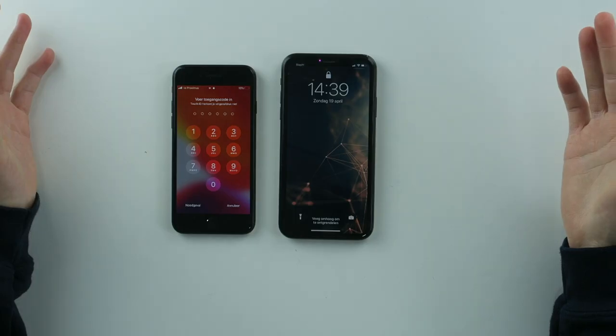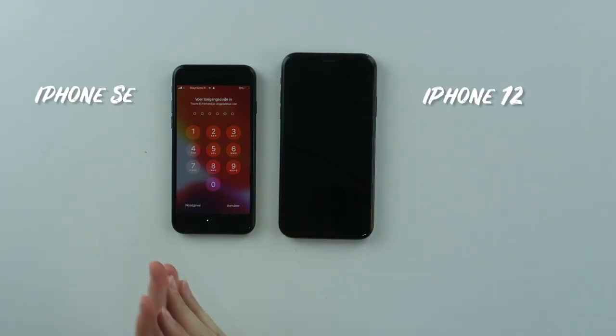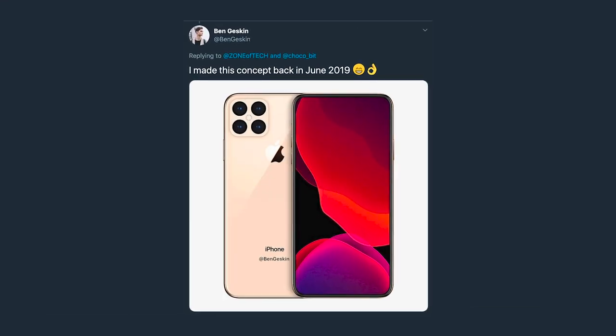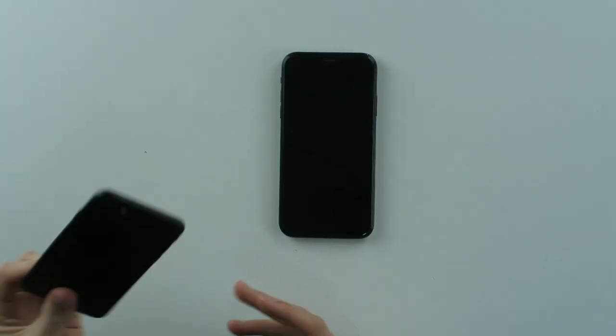In front of me I have two devices. Both are not the iPhone 12 or the iPhone SE because both devices are not yet available. This is the iPhone XR and the iPhone 7, which both look a bit like the iPhone 12 on the right side and the iPhone SE on the left side. The SE has been unveiled, is officially released, and is available for pre-order, while the iPhone 12 still has a lot of leaks released by Ben Jaskin, Everything Apple Pro, John Prosser, or Max Weinbach — all available on Twitter or YouTube. Based on these leaks, I made a comparison between the new iPhone SE and the iPhone 12.